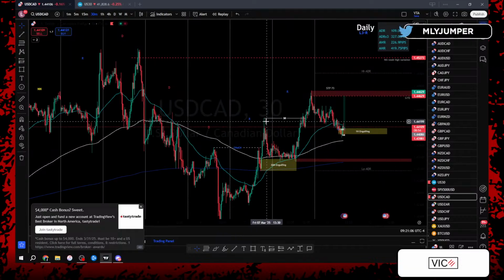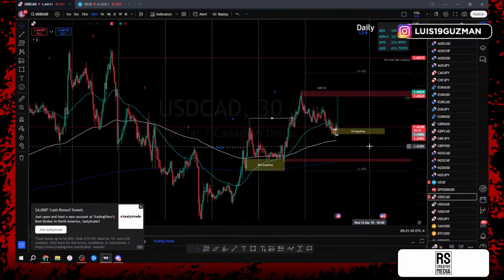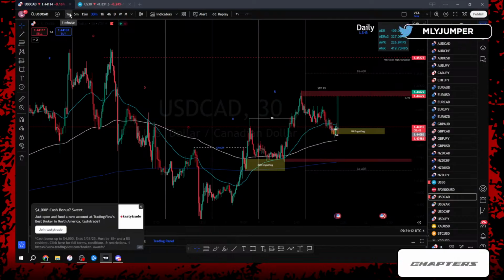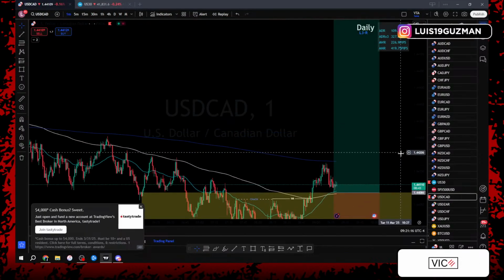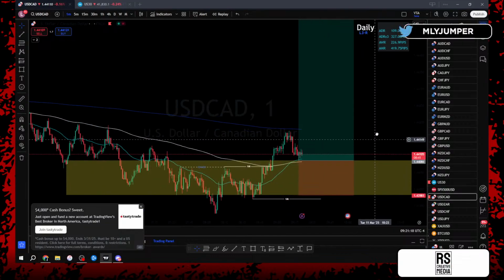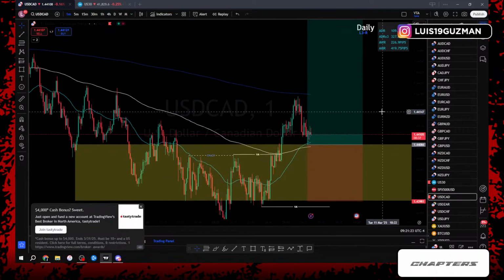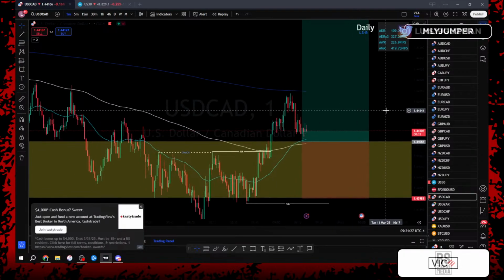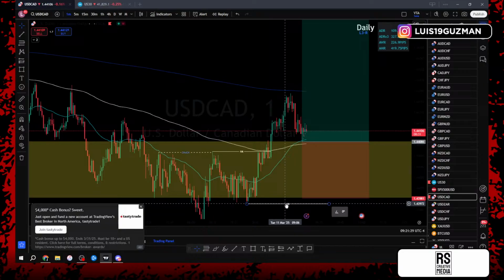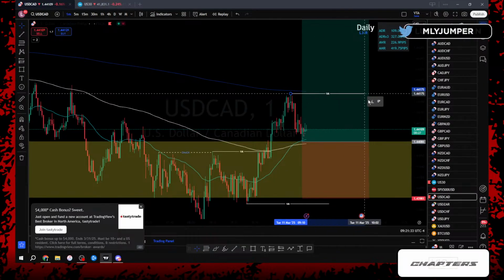We had the change of character on the 30, we had the break of structure on the 30, we got the retest. So all the rules are being played out. The only thing that's not looking good on USD CAD is, like I said, the fact that we're in peak formation high. That's the only bad thing about this trade. But again, we'll just keep a close eye on this on the 1 minute time frame. If we gotta cut losses short, we'll cut them short. It is what it is.